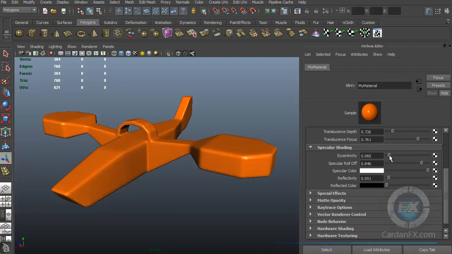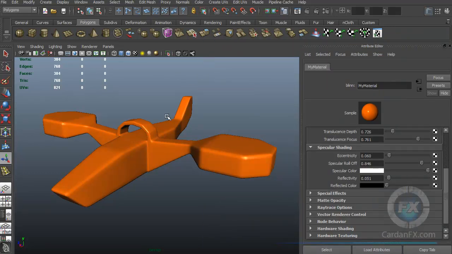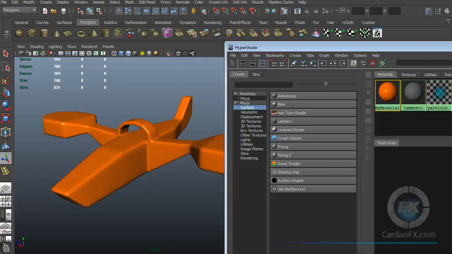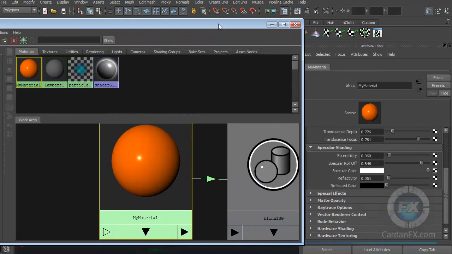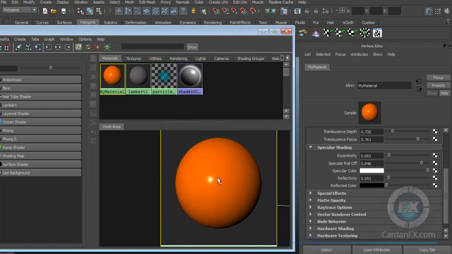So you can tweak that and make it look kind of like glass, or plastic, but really shiny, like pool balls, that type of plastic material. We can come here and make a render. We don't really see that right now. We need to have our lights and things like that, but you can see right here, or even in the Hypershade, the different type of object that we are getting. Actually, that's working better because we are getting a rendered version of this. So if we change the roll-off, you can see how we are changing the specularity, and the same thing with the eccentricity. We are increasing that spot, and that's basically what we are doing.